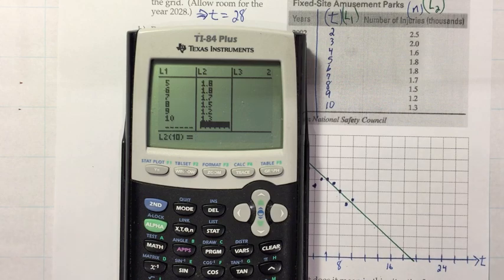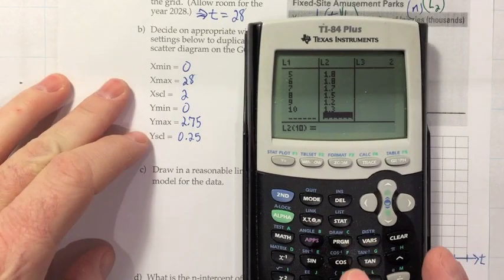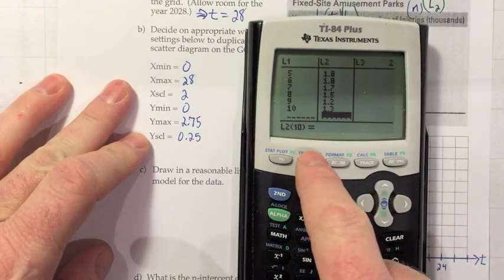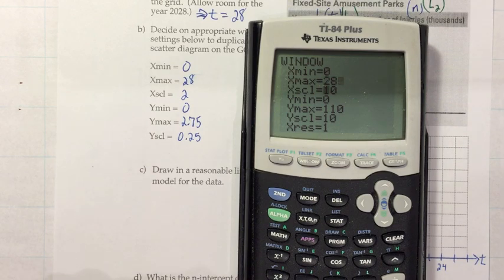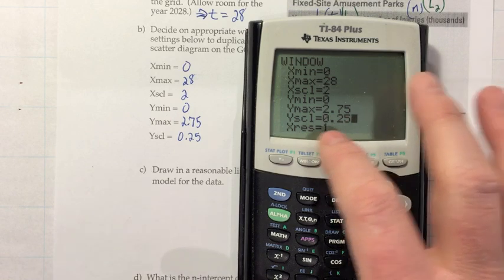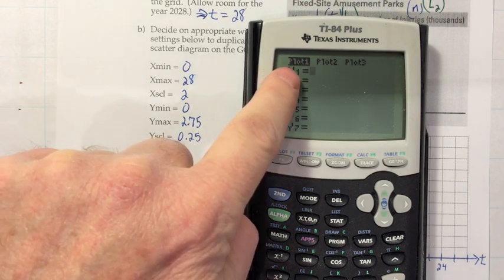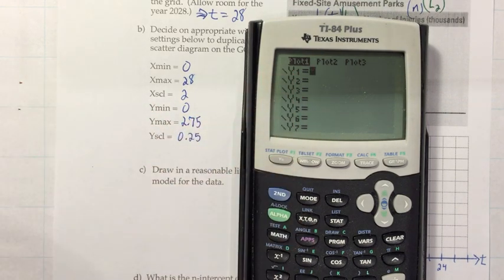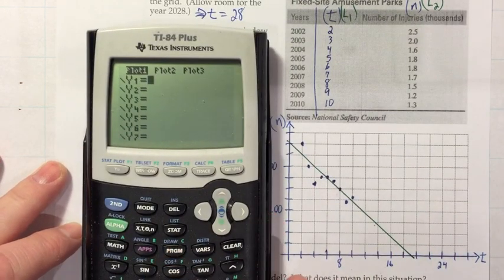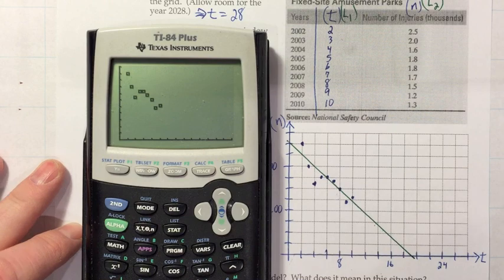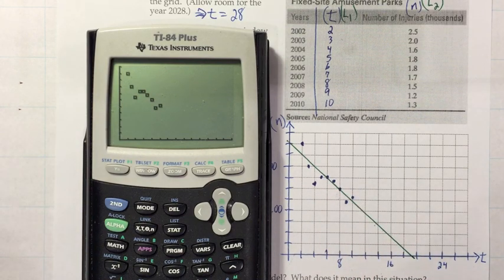Alright, so I got all those entered in, and then I want to make sure that the window matches up with what I have over here, so I'm going to press the window button. And I'm going to go from 0 to 28 numbering by 2s, and from 0 to 2.75 numbering by 0.25s, and again, don't mess with the resolution part. Check your y equals to see what you have set up. We're going to graph our plot, and no equations, so that's perfect. So let's bring that over here. Press graph to make that happen, and hopefully that looks kind of like what we have here. And I would say yes, we use dots instead of squares, so some of theirs look a little bunched up where ours are separated, but it is essentially the same graph.